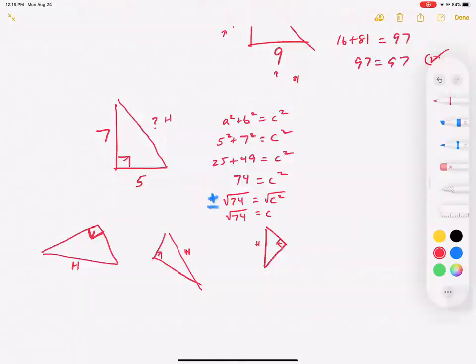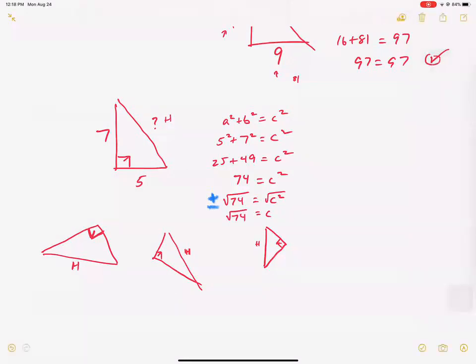We could try simplifying this square root. Maybe you forgot how to simplify square roots, but I'm going to go ahead and draw my box method. I draw a little box here, and I write 74 inside, and I start to factor 74. What's the smallest number I can divide 74 by? That is a 2. 2 goes into 7 3 times, remainder 1. 2 goes into 14 7 times. 37 is a prime number. I can't think of any number I can divide 37 by. So there are no pairs. We are done. c is the square root of 74.